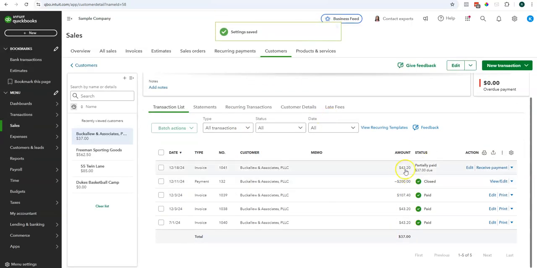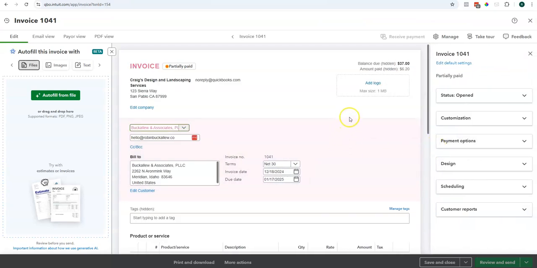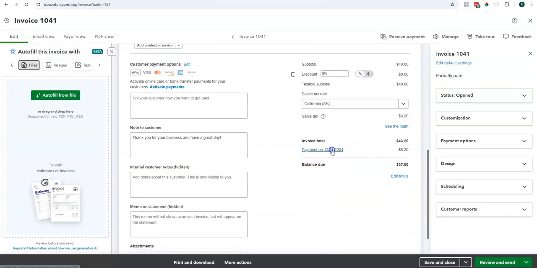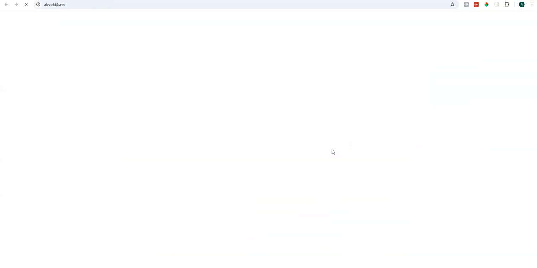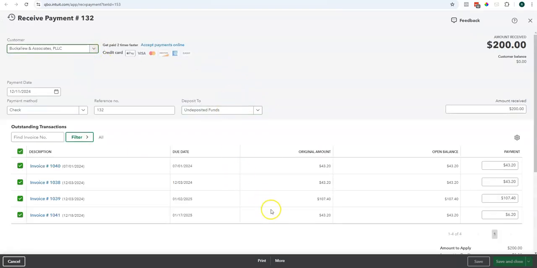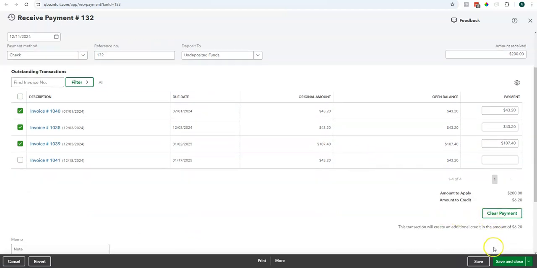We're going to go back to the customer here. And you'll also notice I'm not showing the, so I'm going to grab this invoice here and see if we can edit this. Because I want to take this payment here and I don't want this automatically created and I don't want it automatically applied. So I'm going to go to this receive payment and I'm going to uncheck this box and I'm going to save and close.